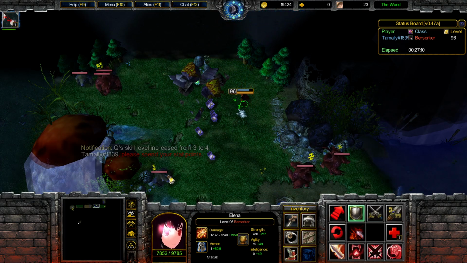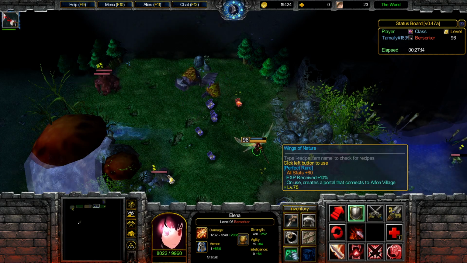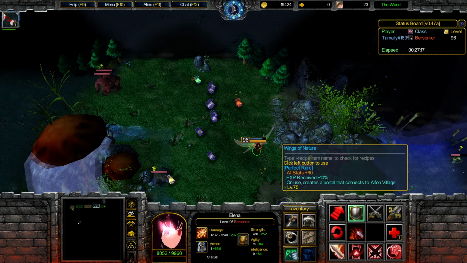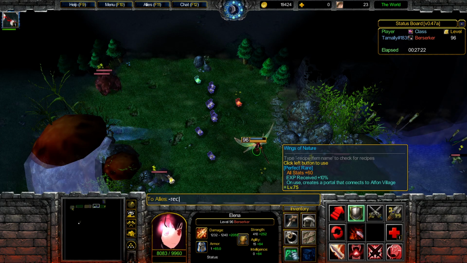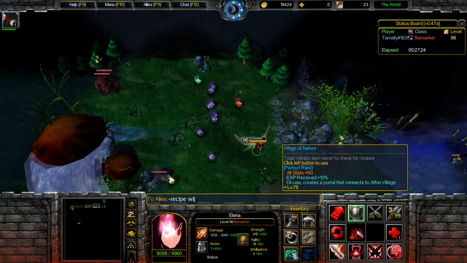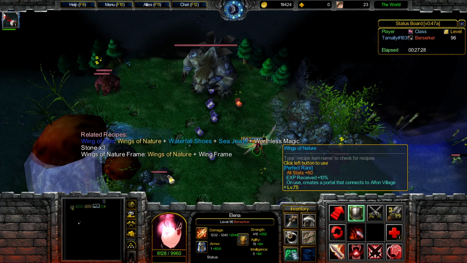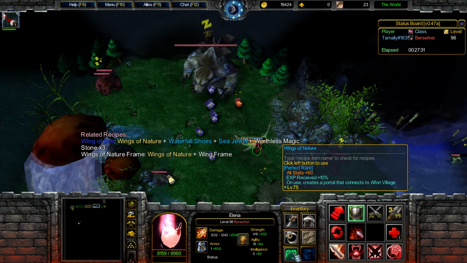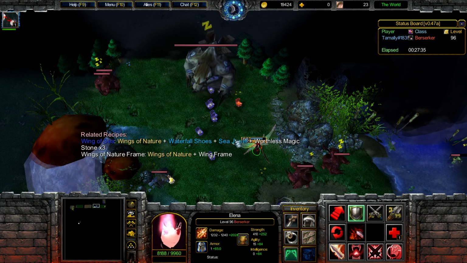So these only give us the 25 all stats, but if we take a look at these over here, they give us 60 all stats as well as some bonus XP and a way to teleport back to town really easily. These also do have a craft. Wings of Nature. So you can make the Wing of Sea, but we need a couple other items, which we'll get in the next area. We'll see if we can get them to drop. They're quite rare as well. I don't want to have to grind for them too long.